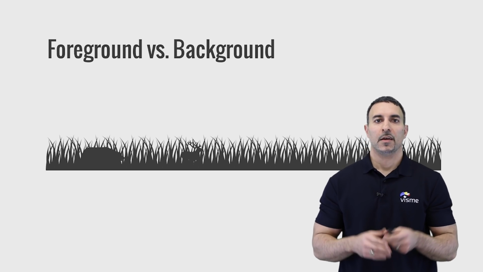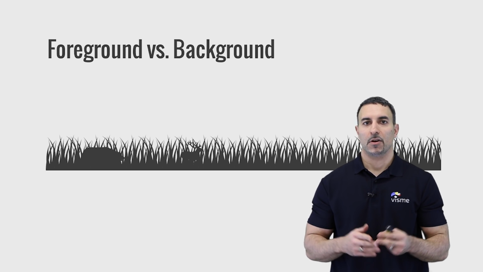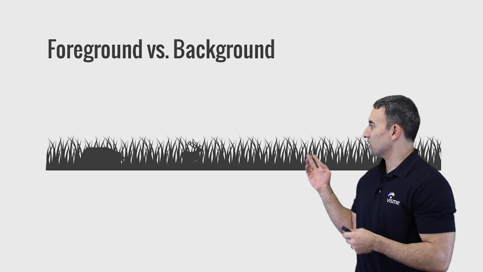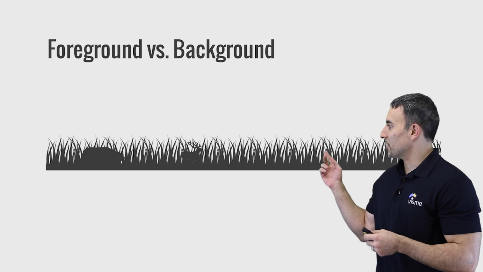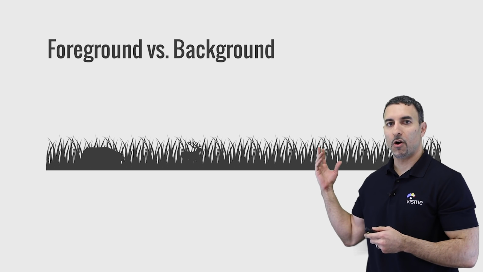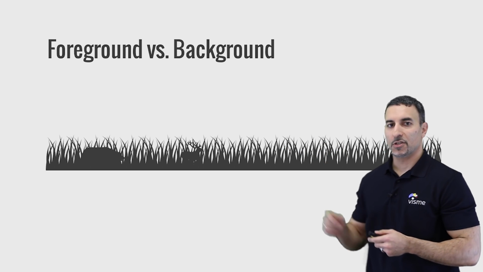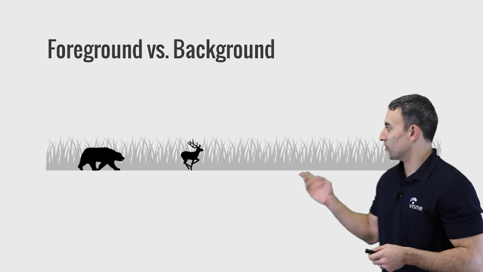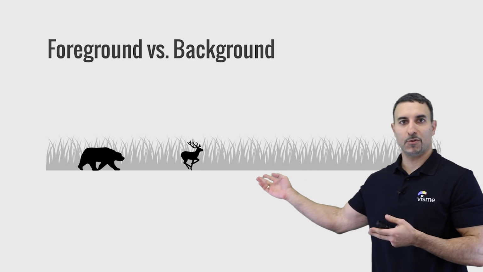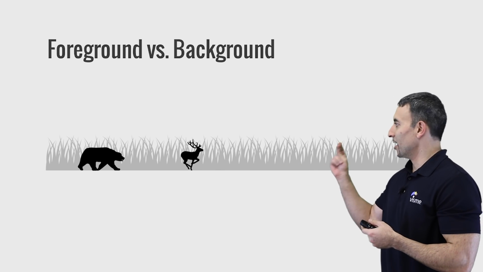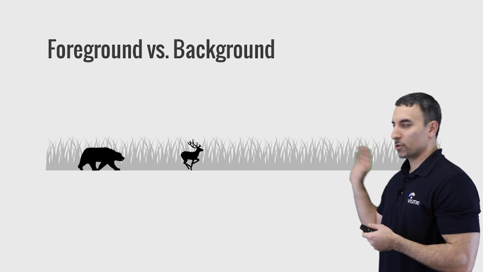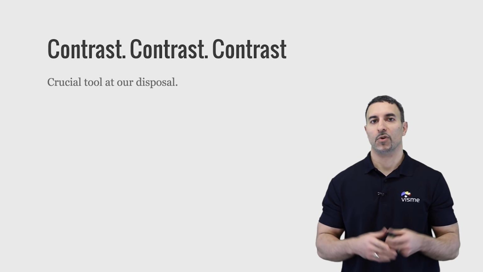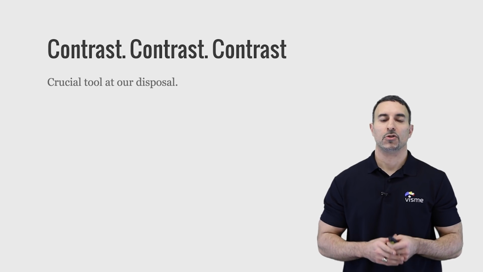Here's an example. There's a foreground versus a background, all as a silhouette. They're all the same color, and you're trying to understand what is actually being shown here. Your brain is working very hard, looking through different areas to try to understand what it is seeing. Now, if you look at this one, you've got a buck and, for some reason, a polar bear running after a buck. I don't know why, but very quickly, in a matter of a second, you're able to understand what is being presented to you. So it's extremely important to put this crucial tool to use when you create content.